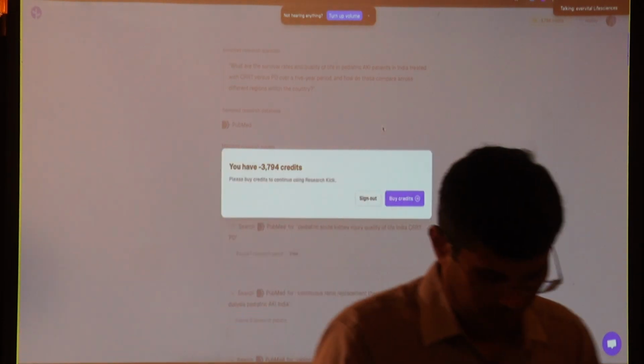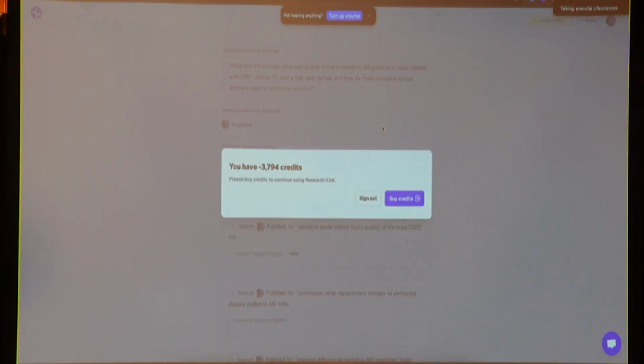Oh yeah, so this used up the credits, but this is unusual because it generally uses about 1500 credits every time you match literature. So matching literature is expensive compared to generating questions. Generating questions uses about 100 to 200 credits out of 10,000. That's not much, but matching literature is expensive, but it's not this expensive. So anyway, I won't be able to see this right now. Yeah, we'll have to move to the next one.